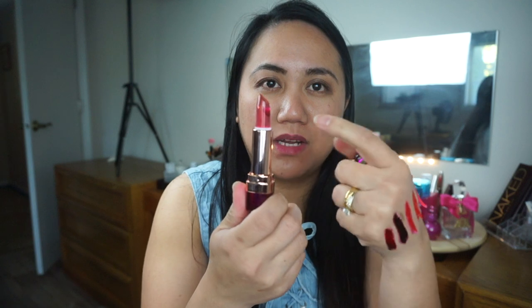The next one — I only bought this because I saw YouTube videos about a lipstick with a flower inside. The color that comes out on your lips depends on your skin pH or body heat. I'm not going to try this right now since I already have something on my lips. It's the Shu Shengda Color Changing Jelly Lipstick Long-Lasting Moisturizing Lip Balm. It's very sheer — like a lip gloss. I'm not sure if it's buildable.